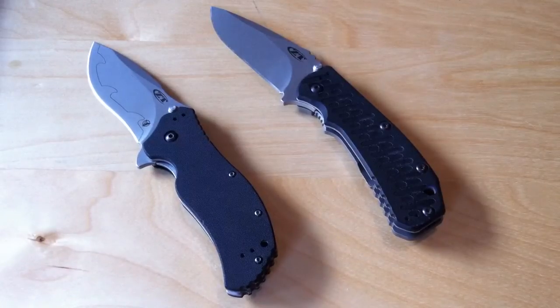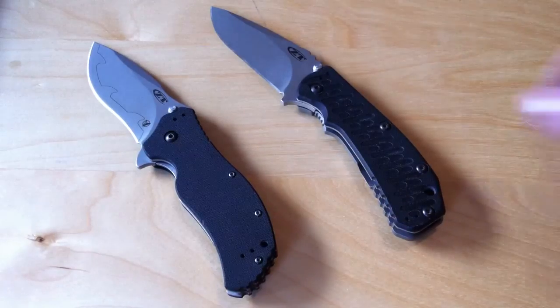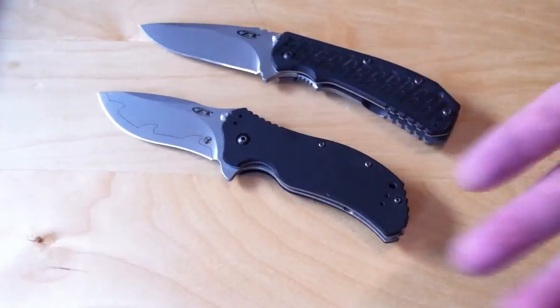If you want something that's a simpler knife, which in my opinion is also tougher, the 0550. If you want a ZT, but not too big, but still on the heavier side, with a flipper and a recurve that'll cut pretty well, then the 0350 is probably the knife for you. But either way, I think you'd be satisfied. And I think they're different enough to warrant having both.